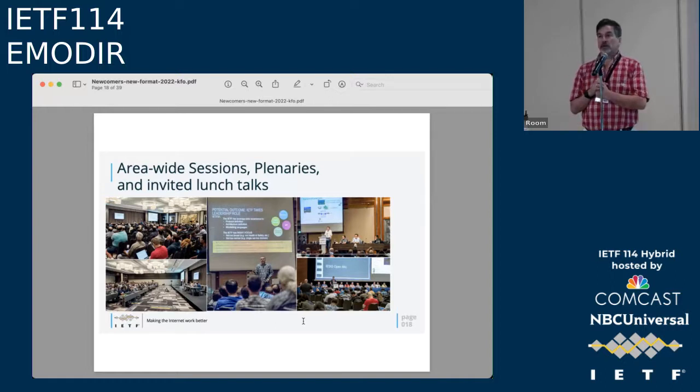Invited lunch talks. There's a working group chair lunch for all of the working group chairs to get together and talk and say, well, this is a problem. One thing the IETF has done, for example, in the past couple of years is much more embracing of GitHub, the open source platform. And so there's often discussion about how to handle that. There is, as you might expect, an RFC on how to use GitHub, but GitHub is one of the places where developers congregate. So we want to be where the developers are to get their feedback and so on.